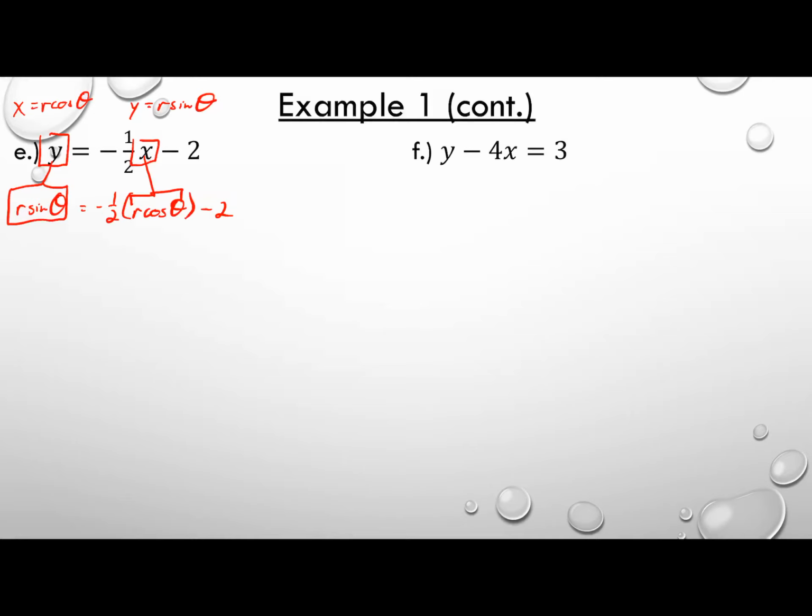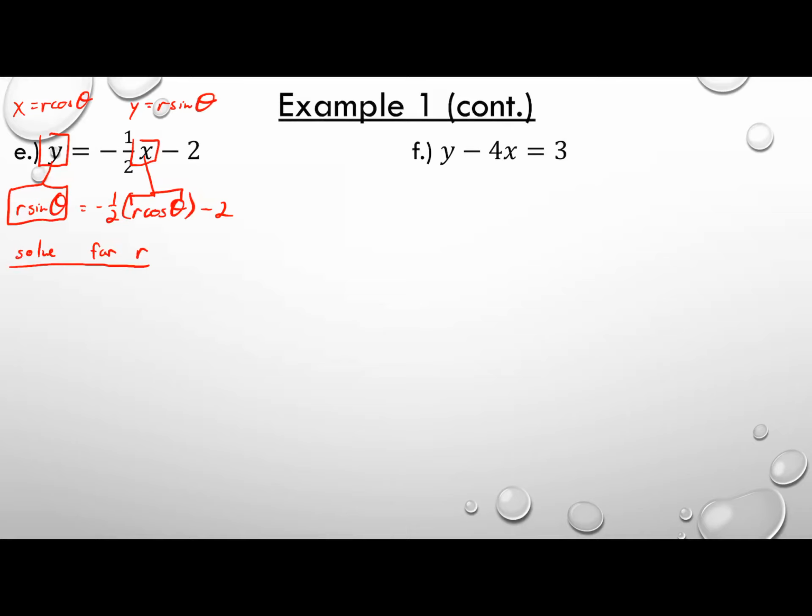Pretty straightforward. At this point, you can argue that we're done, because we've gotten rid of the x and y variables, and now our equation is just in terms of r and theta. But let's pretend the question was asking us to solve for r, to get r by itself. I'm not saying you'll always have to do this, but let's take it one step further.